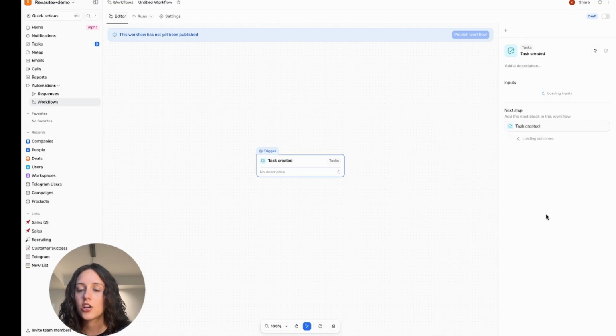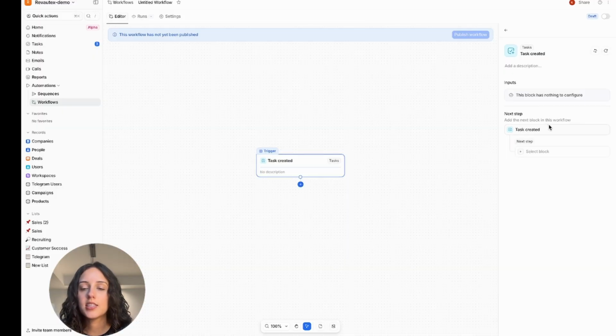Task created. So if a task is created, then you can trigger a workflow based on that. For example, let's say you use Slack with your team and a task is created and you want to notify the team like, hey, here's a task for XYZ, and this is what we need to do.